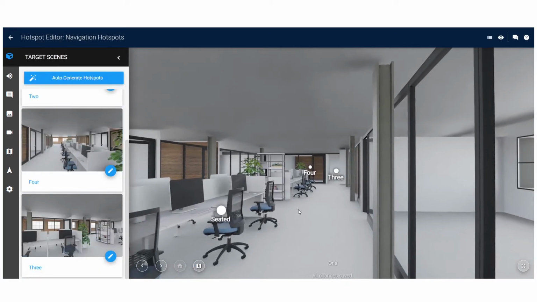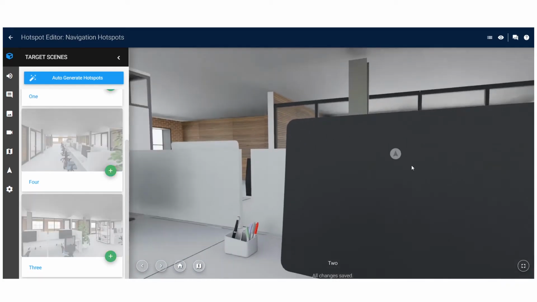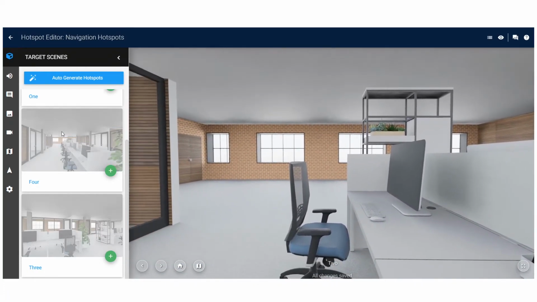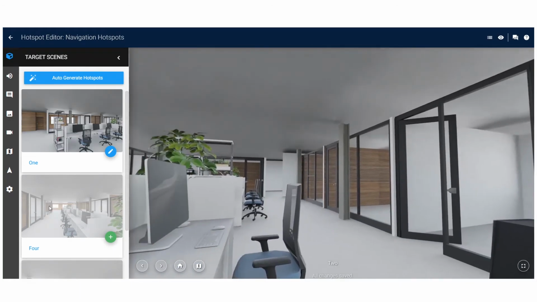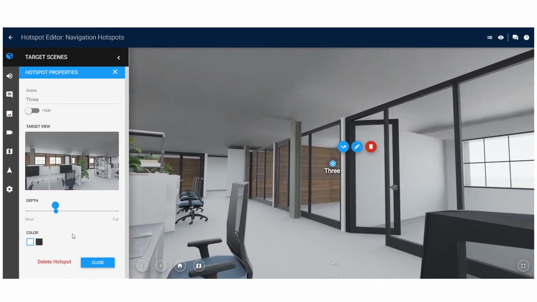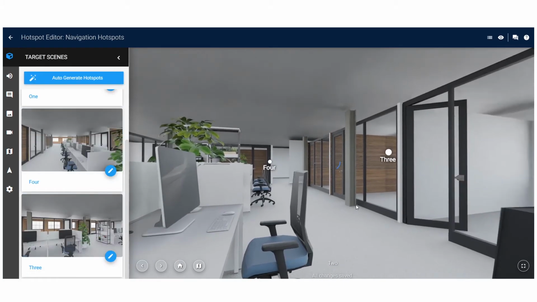Okay, so now that I have added all of my hotspots to my first scene here, I want to switch scenes and add my reciprocating hotspots to my other 3 scenes in this project. Remember, I uploaded 4 scenes and I always want to be able to get back to where I came from, so you need to make sure you go scene to scene and add all of your desired hotspots.